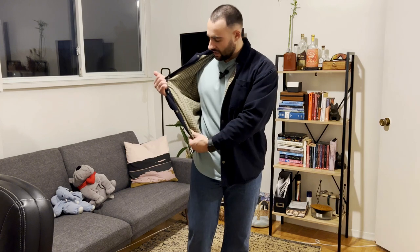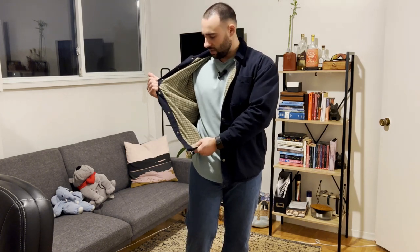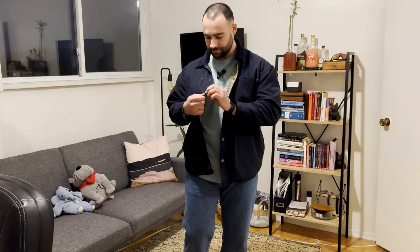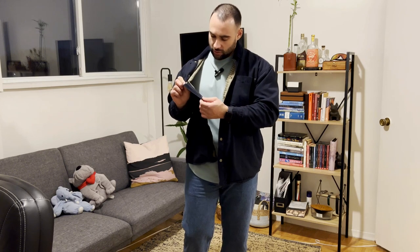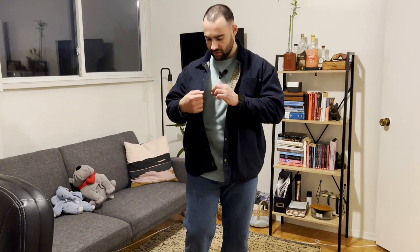I really like the inside lining, that sort of old school vintage or retro style check on the inside. I really like that. And then the brass, or I think it's brass, I don't think it's copper. Yeah, the brass accents or buttons, those are really nice too. This kind of gives it a vintagey feel. And I did get this jacket on a really good deal at Marshall's. I think it was under $40, which is a pretty good price for a sweater jacket or a shacket if you're Paul Lauzon. If you know, you know.